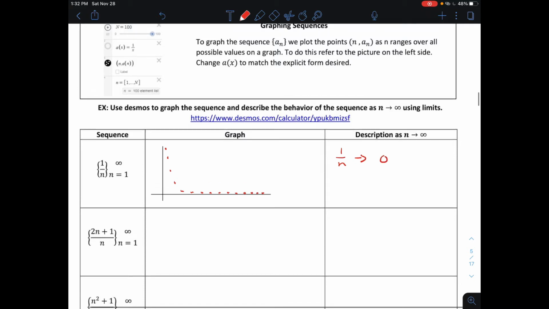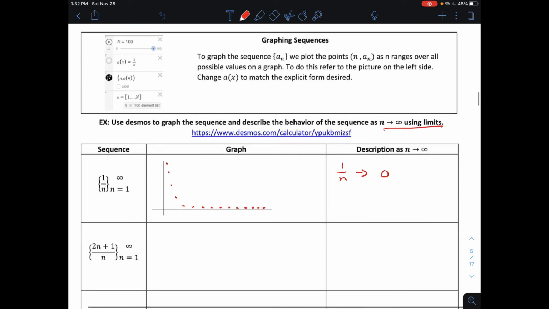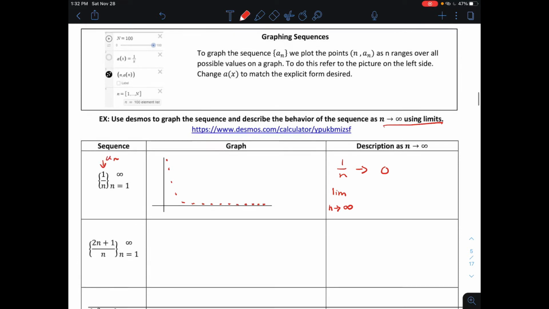And we can write this using limit notation. The limit notation is basically describing what happens as n increases without bound. So we would say the limit as n approaches infinity, and I'm going to let a of n be our explicit form, of a of n. It was heading towards 0, so that's what our limit equaled. So that sequence was approaching a number of 0.